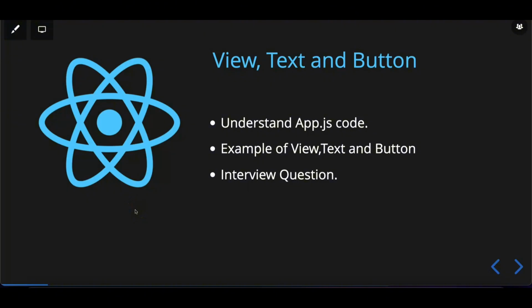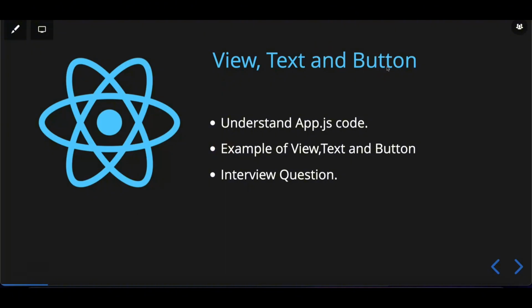So now we learn about view, text, and button in this React Native part. You're going to ask one question there, like why we are not talking about state, component, and props first in this series. Why are we talking about these UI components? Reason being, I want to make you familiar with the UI components first, at least with the basic UI components like, as I told you, view, text, and button.